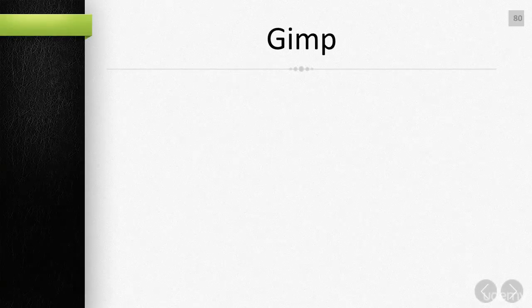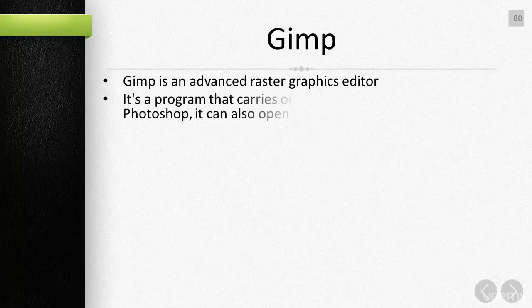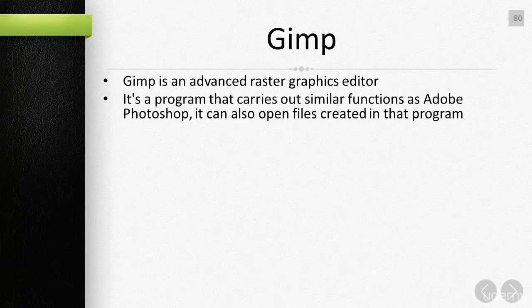For more advanced graphics editing, of the kind that's done in Windows with Photoshop, in Linux you can use Gimp. This is a very advanced raster graphics editor. It's used for editing image file formats such as PNG, JPEG, etc. The idea is that the programs offer functionalities similar to those provided by Adobe Photoshop. Gimp can also, in part, open files created by Photoshop. In theory, the programs should be functionally compatible.